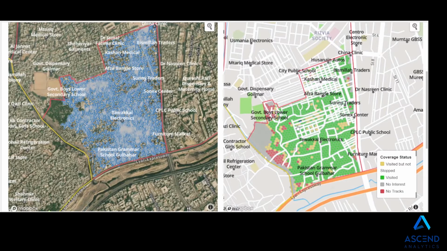Essentially, each field worker has their own boundary to cover, and in order to identify if those goals were met, a color is assigned. An area will have 4 possible colors, shown and labeled on the legend. These colors include yellow, green, gray, and red. Green signals an area was covered. Yellow areas are those which were visited but children were not immunized. Red areas were not visited at all. And gray areas are known as areas of no interest, meaning they do not require visitation. Examples of this can include a cemetery.